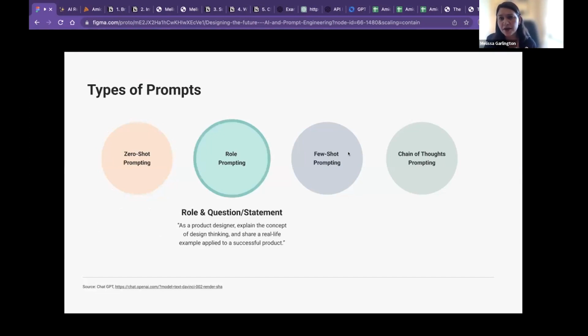The second one is role prompting. You probably heard about this one a lot, where you ask the system or the model to act like a specific persona because it will leverage its own lexicon, its own glossary of terms that adhere to that persona. So for example, a doctor has a specific knowledge and types of words that he will use, a special type of expertise that is very different from a teacher or from a solicitor, a lawyer. Everybody has their own way of talking, of certain terms, certain areas of knowledge.